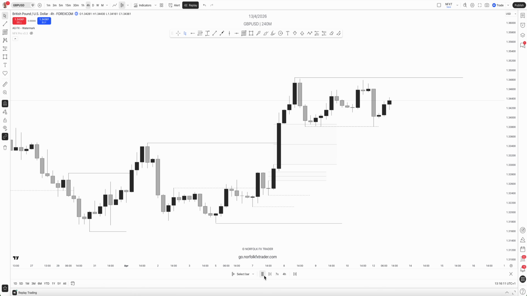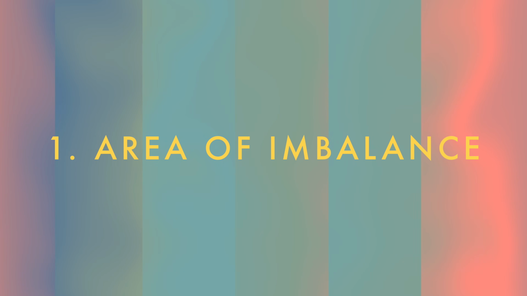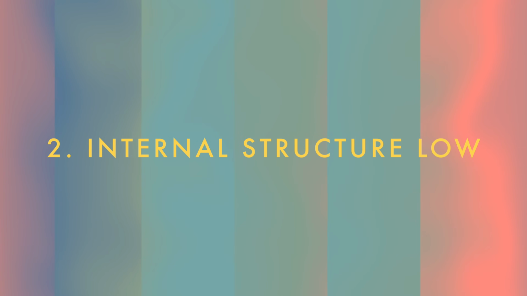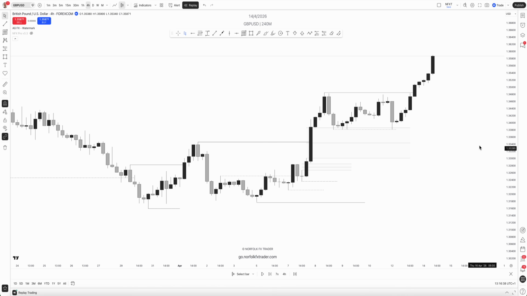And let's see if we're going to break it or run higher. And we run higher for a new breaker structure. So that was quite clear what happened there. Price was reacting off, one, our area of imbalance, and two, our low of our actual internal structure. So that is the location on the chart we were watching, the location of this area of imbalance for the reaction. Now, hopefully this is quite clear exactly what's happening.